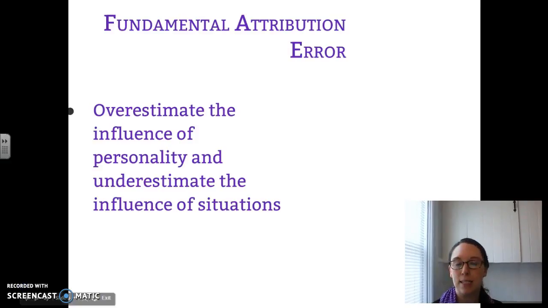I'll give you one last example of the fundamental attribution error. I think sometimes it's easy to think of those examples where we assume almost the worst in people. Someone cuts you off on the road and you don't assume that the situation made them do that. You don't say, oh, wow, they must have done that because they have a really important meeting to get to, or they're driving someone to the hospital. Instead, we say, wow, they're so rude, they're the worst person, and we blame their personality. It's easy to think of those negative examples, but it can also work the other way.